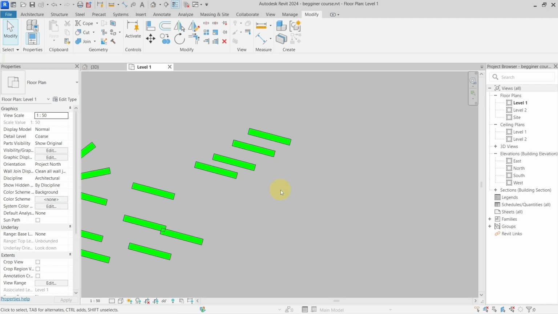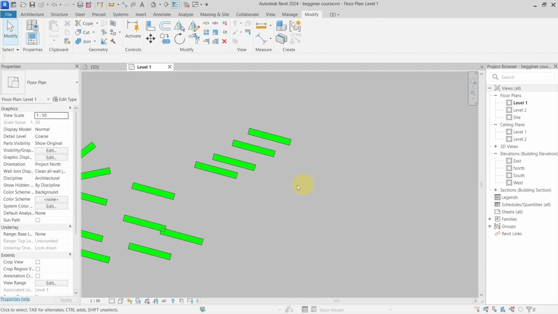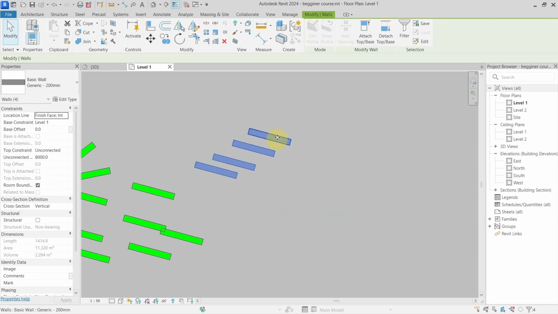I can go with my shortcut, pressing and holding the Control, and now with my left arrow key on the keyboard, I will be selecting the previous selection. I can do the same thing by right clicking the mouse button and choosing select previous. This way I am able to select the previous selection.